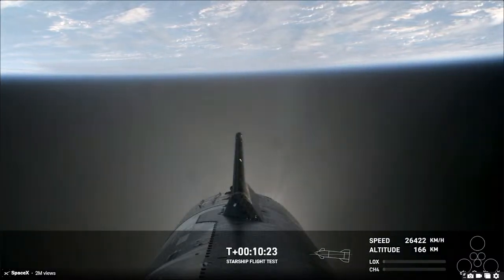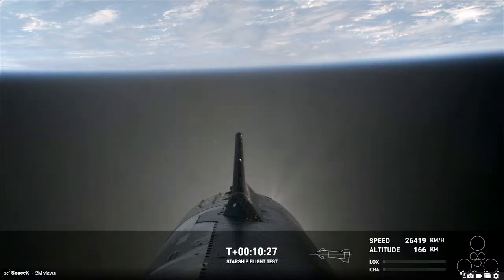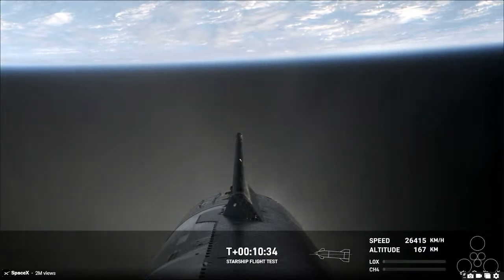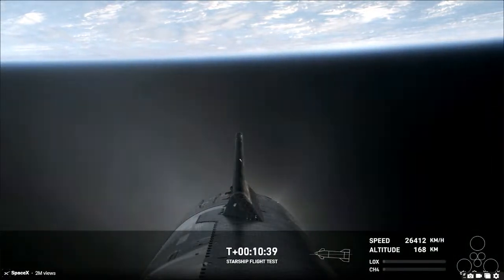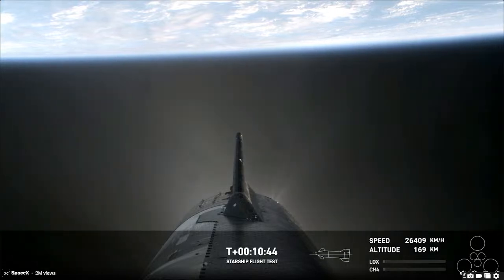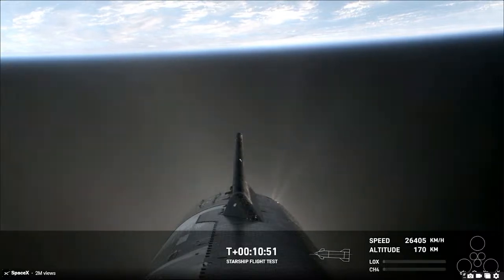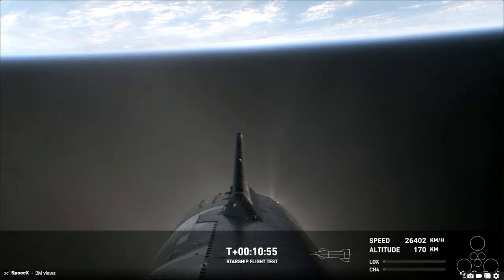We've got a bunch of, as we said, ambitious objectives ahead of us. Over the next couple of minutes and pretty much over the next hour, we've got the ship in space. We're now going to take advantage of this and try and learn as much as possible about some of the other systems, including that first ever Raptor relight in space. So it's just going to be incredible. So all of that still to come. The mission just started, but wow, what a liftoff! What a hot stage! What an amazing sight to see Starship there in outer space.